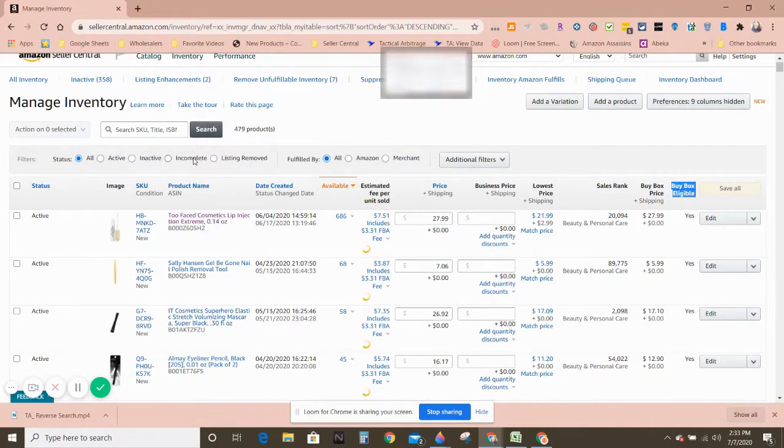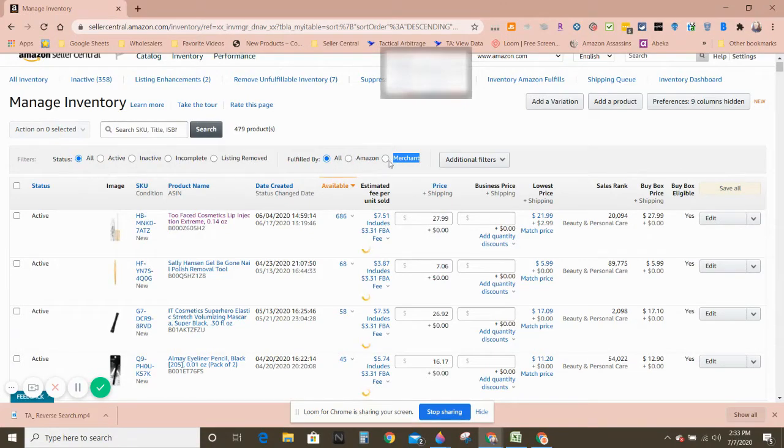So this way we can only view the products that we want to view if we click any one of these filters. So this is an item that we send to Amazon, and Amazon actually fulfills the item. That means they send it directly to the customer. Like we'll send 100 to Amazon and then they'll disperse it to 100 different customers. Now, if it's fulfilled by merchant, that means that we have 100 of those items and we send it to each customer individually here.